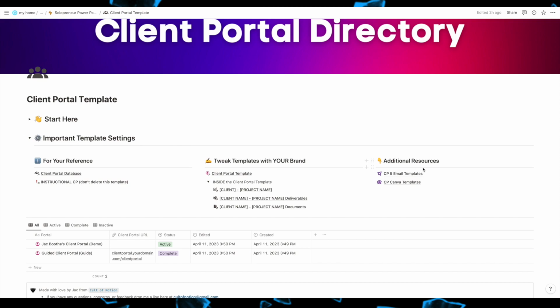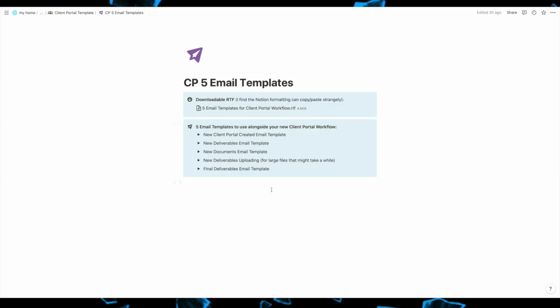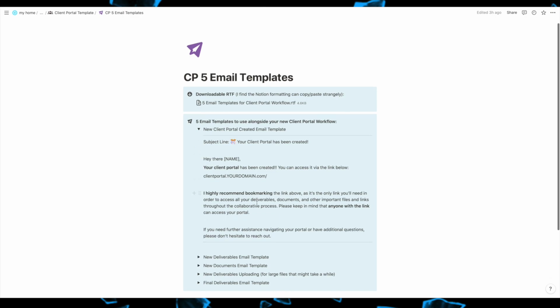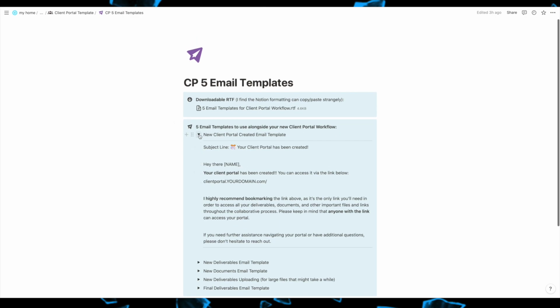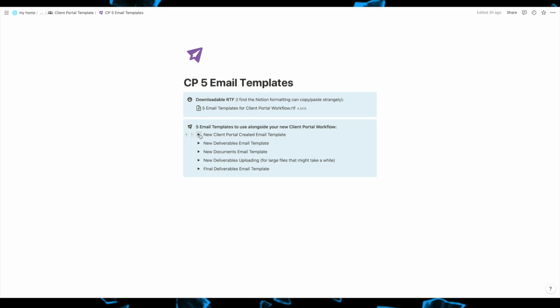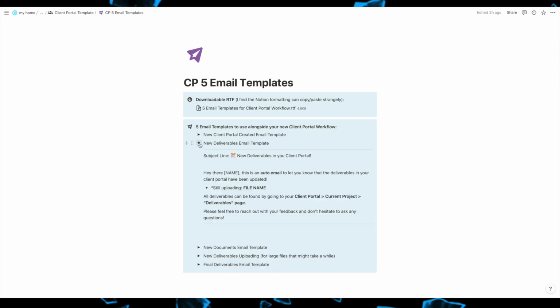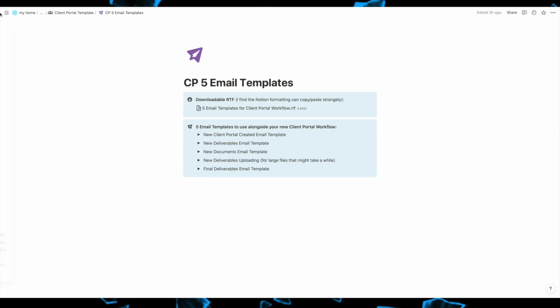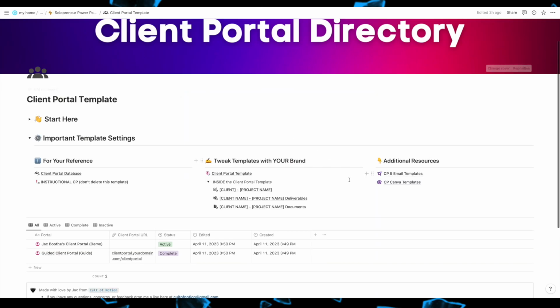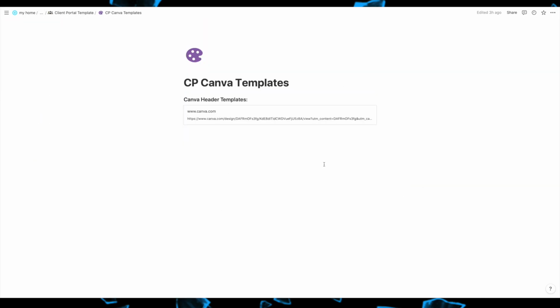And then we have the additional resources, the client portal email templates and client portal Canva templates. So if I go to here, this is how I implement this into the email system to help semi-automate this process, so I'm not doing everything from scratch all the time. Again, I'll go over this a little bit more in a second. And then the Canva templates. If you want to change one of the photos that you've seen, I think all of that is in this link. And you can duplicate that to your own Canva and change the colors how you want.